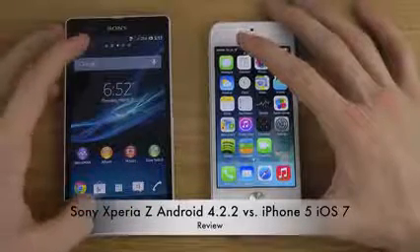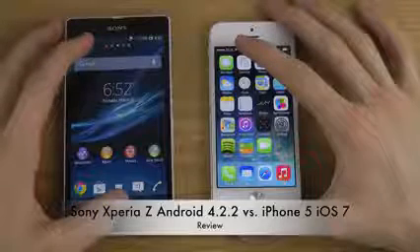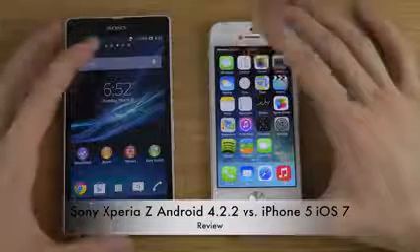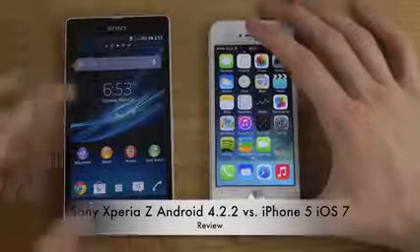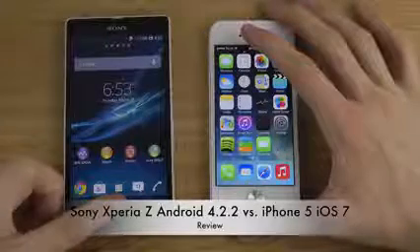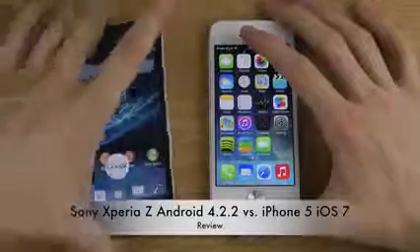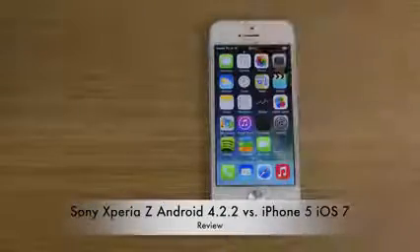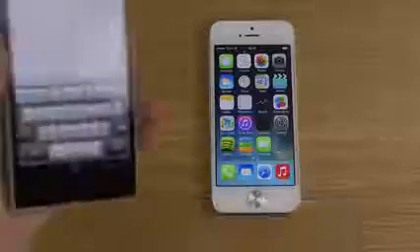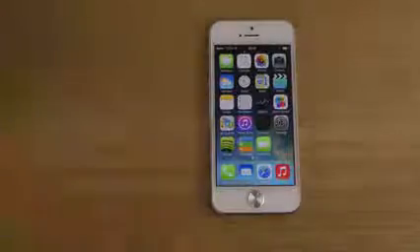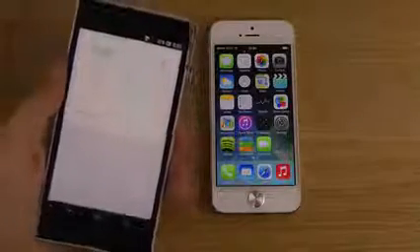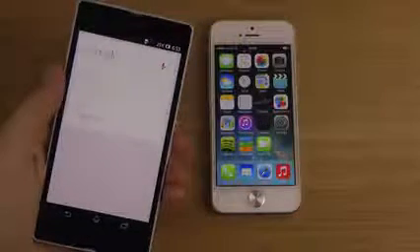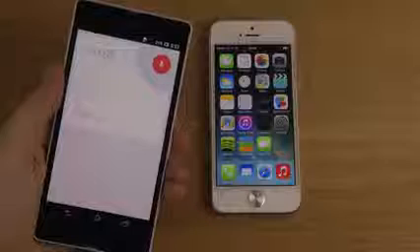Speaking about, let's see here, if we go back. If you want to search, of course, if you just want to use like a voice system or something, of course you can use Google Now here on the Xperia Z. Just hold in and then just go up there at the top, and it will fire up Google here, and we can click on that. What is 2 plus 2?